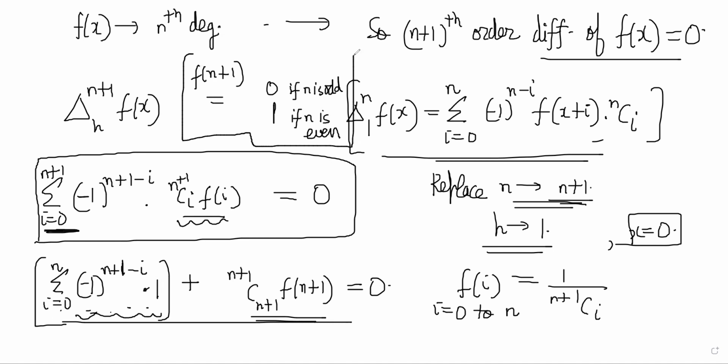So even though it looks complicated, this is a very easy solution because we are directly using the formula for the n plus 1th order difference, right? And we are evaluating that at x equal to 0 and directly saying what the value of that is, that is 0. So from there we are able to find f of n plus 1, right? So think about it. You have two alternative methods, the difference method and the interpolation method. You can use both of them in problems.